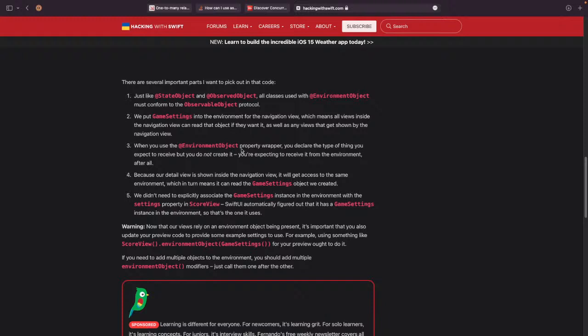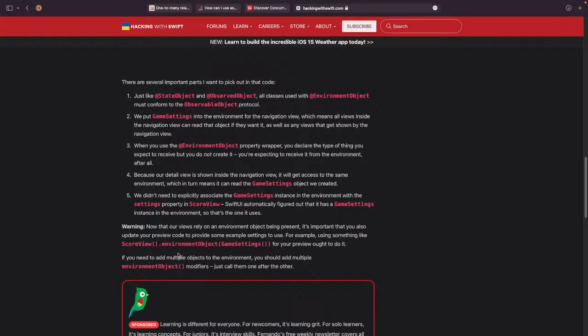When you use an environment object property wrapper, you declare the type of thing you expect to receive, but you do not create it. You expect it to receive it from the environment. After all, I knew that. Because our detail view is shown inside the navigation view, it will get access to the same environment, which in turn means it can read the game settings object we created.